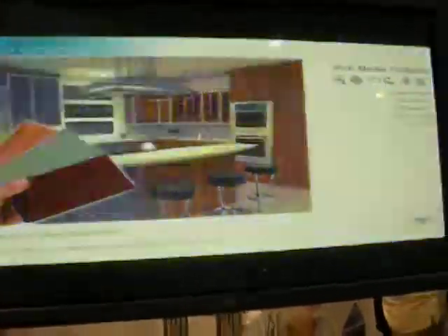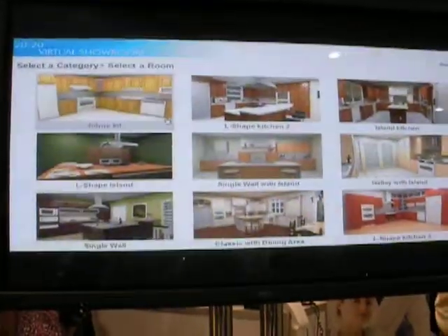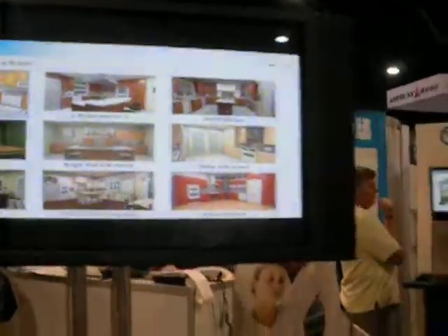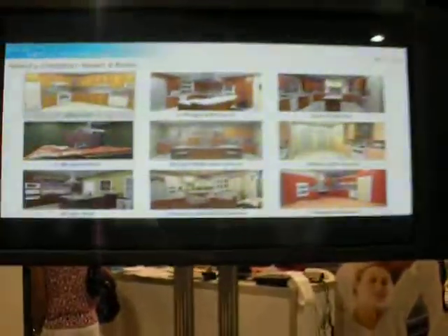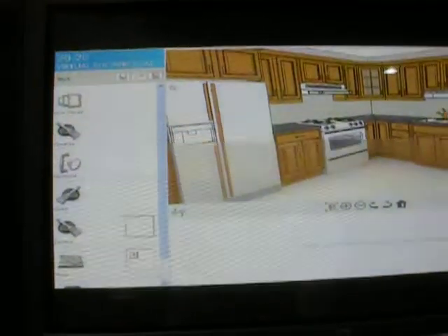As you can see right here, this is the Virtual Showroom. I'm just going to click on the Start button here and go into Kitchens and show you some examples of 2020 designs that we brought directly into the Virtual Showroom. Clicking on one of the kitchens in that Virtual Showroom, we have the selection categories on the left here and we can easily change out the finishes.